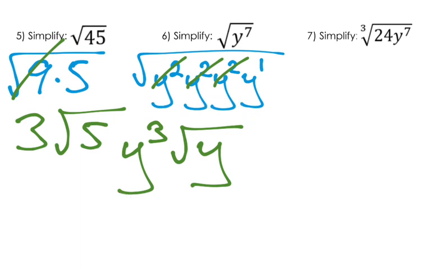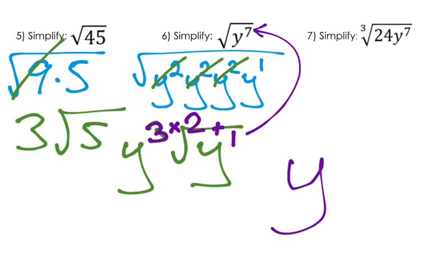Now, there's a little pattern you can notice here that might help you work through this style of problem in general when we get to number 7. If you notice that the exponent of the answer, that 3, if you multiply it by 2 and add 1, you're going to get that original exponent back. This always happens when you have the variable with an odd exponent.